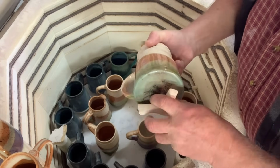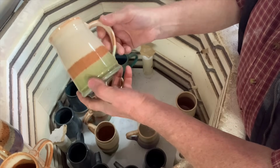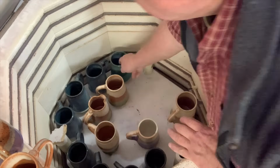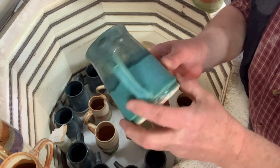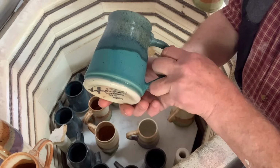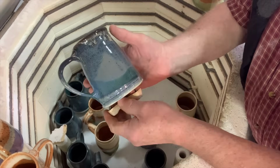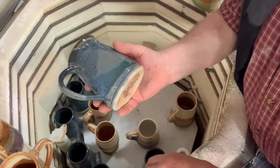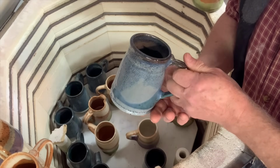These are supposed to be highlights, so I don't need to show you every piece, but same again. Oatmeal, folk art white, and apple green. And here we have the matte turquoise, variegated blue, and oatmeal. And this one is bright blue, variegated blue, and oatmeal. And the rest of them are pretty much the same colors as all of these, so we can skip going through those.